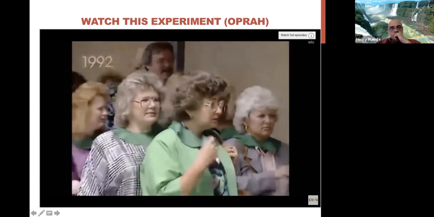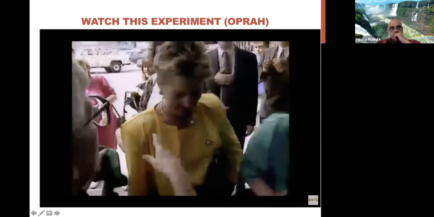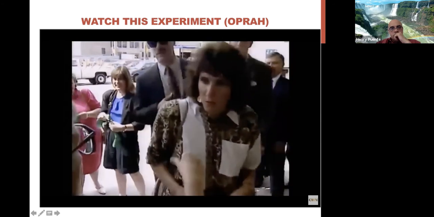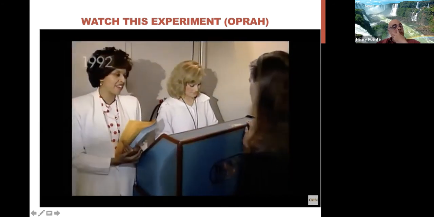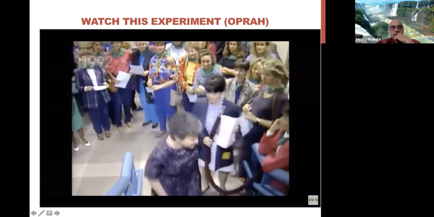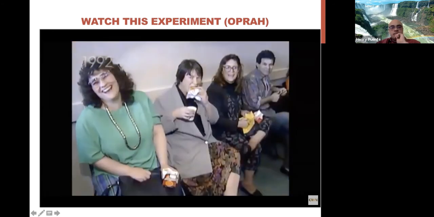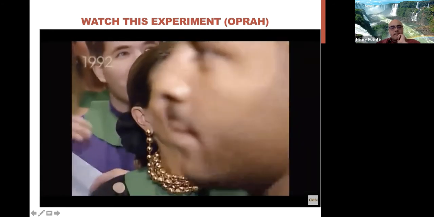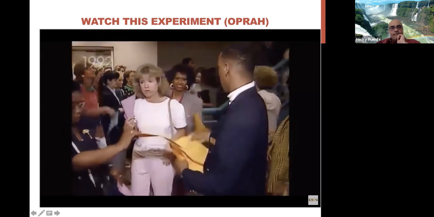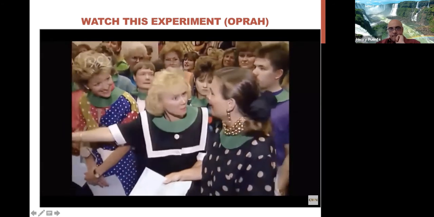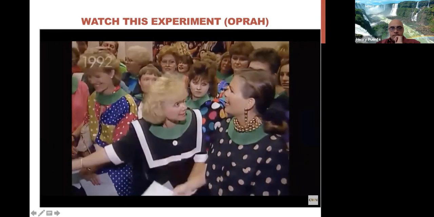The blue-eyed people were pulled out of line, told to put on a green collar and wait outside. When the brown-eyed people arrived, they were told to step to the front of the line. Audience members with brown eyes were allowed to enjoy coffee and donuts. The blue-eyed group became upset when they saw the brown-eyed people being seated first. Look at those people went here. What are they doing in there? That's why they don't wait.